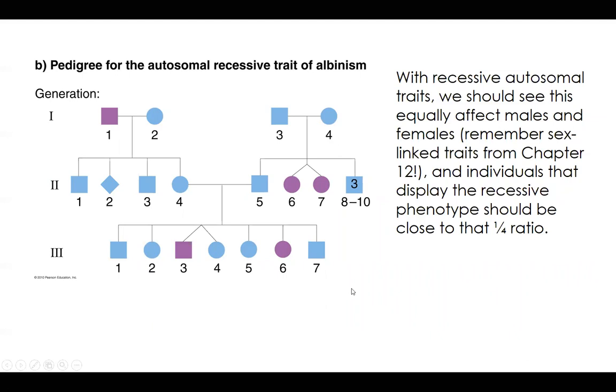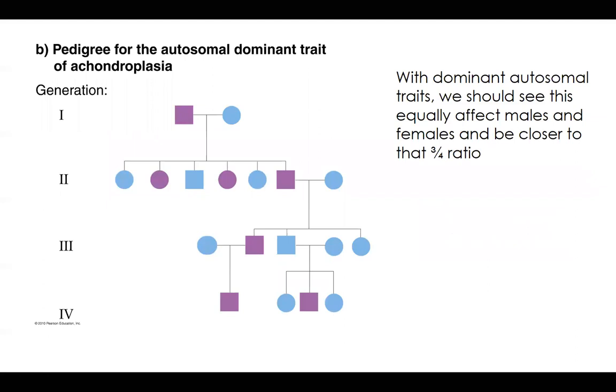Okay, with something that's going to be dominant and autosomal, you're going to see something that, maybe not exactly, but if it's autosomal, will affect females and males the same. And you're going to see that we get a lot closer to that 3/4 ratio. In this case, it looks like about half of the offspring are affected, but a lot more than that 1/4. Okay, so it's harder to tell in people because we didn't have thousands of offspring like the plants did. So we don't know how that would have plinkered out eventually, but we'll get closer to that 3/4 ratio.